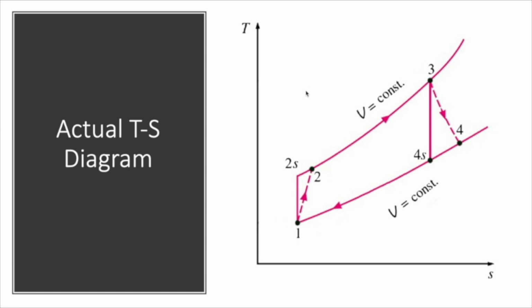So here is the actual Otto cycle TS diagram. The normal line is for the ideal cycle and the dashed line is the actual cycle. The ideal Otto cycle is swinging to the right due to the irreversibility. The change of entropy is equal to the integral of dq over T plus Sgen. Despite the air standard assumption, entropy change occurs due to the Sgen value, which is 0 or always a positive value.